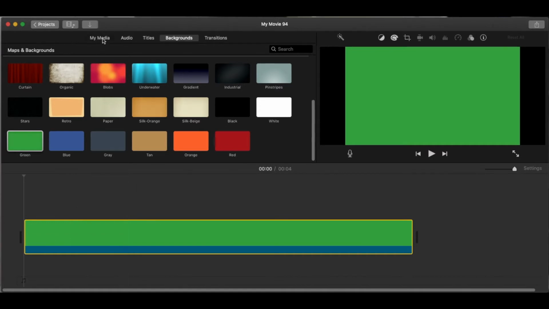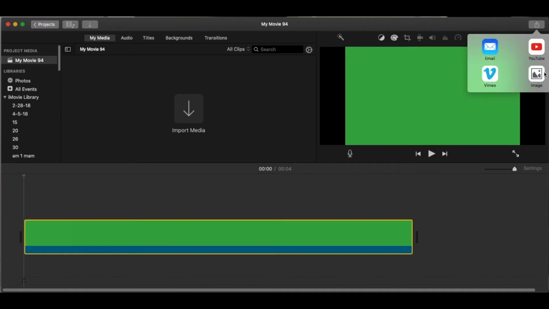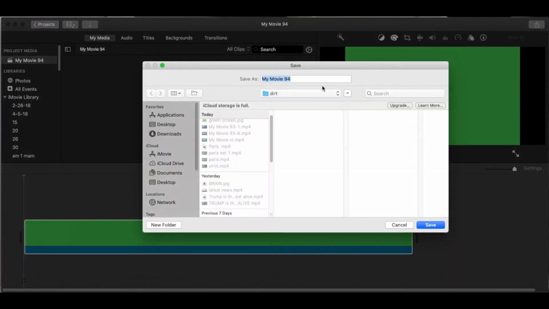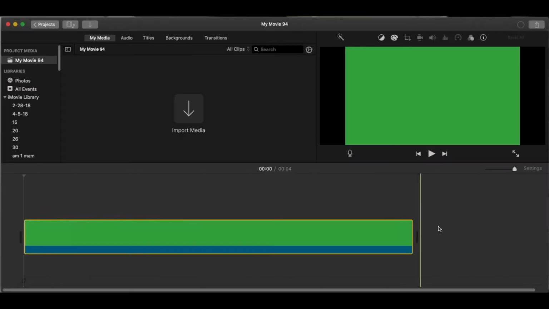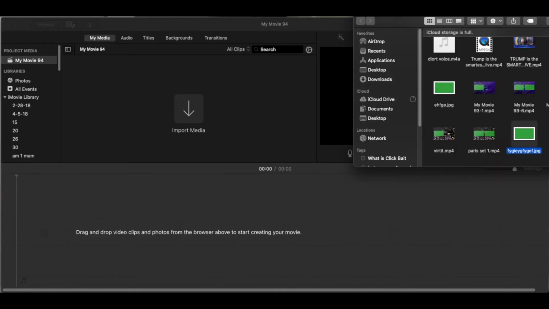So what I do is I grab the background and I come down here and there it is. Go back to my media. So here's a green screen background. I want to just create an image of this. All right. And name it anything you want. Green screen, blah, blah, blah. All right. And you save that. So once that's saved, I can get rid of this and bring in the green screen, the image I just created. Boom, there it is.